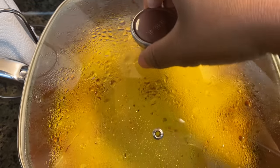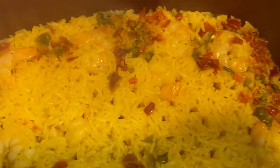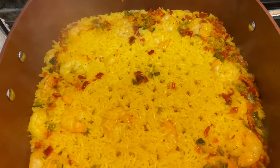So I just checked my rice and turned it off. I just want to show y'all, this is what it looks like. This is my yellow rice with shrimp. And those shrimp are nice and done. They're all plump and juicy. I can't wait to eat that. It's going to be a good time.